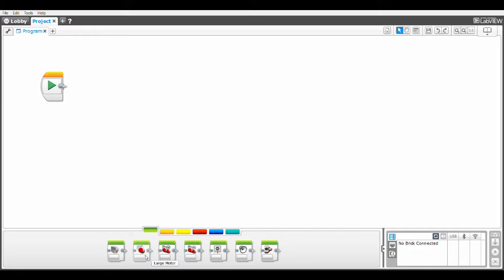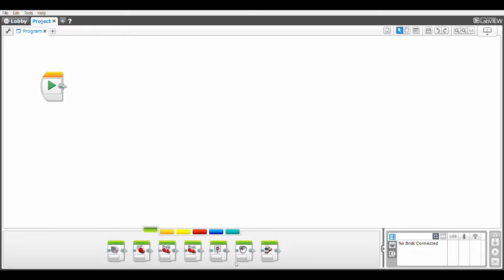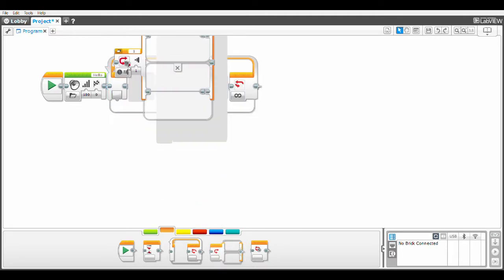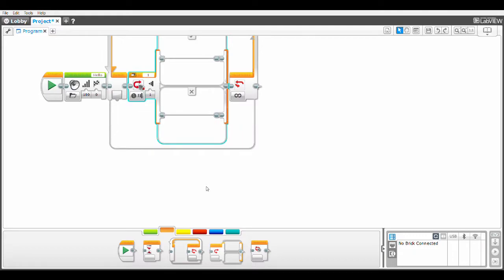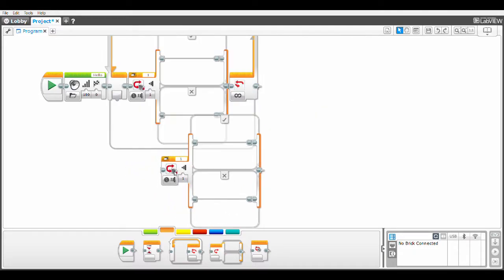First thing we're going to do is, I want it to make a sound, just so that we know the program is running, because the brick itself that the program is on is at the bottom of the machine. So that's what we're going to do. Then we're going to make a loop. Inside of this loop, we will put two switches, one and two. This will work as our buttons.